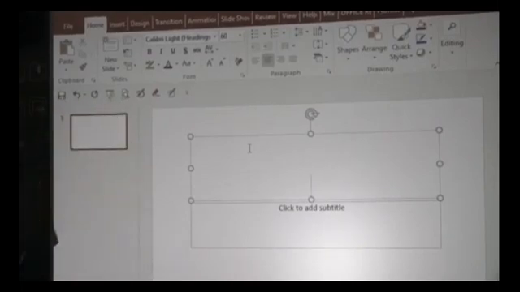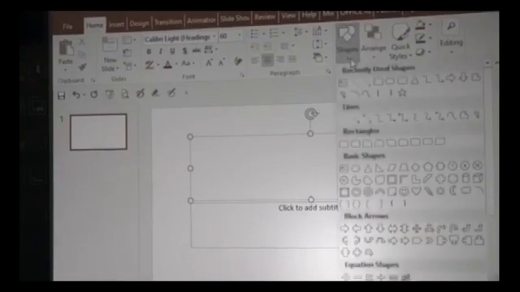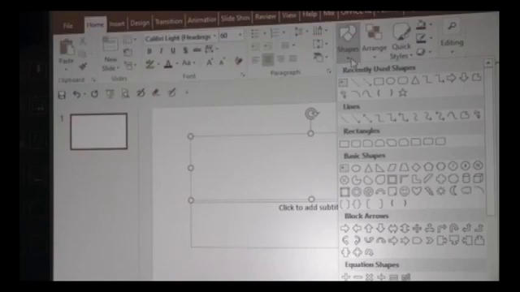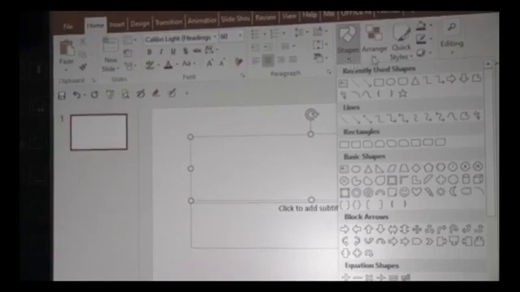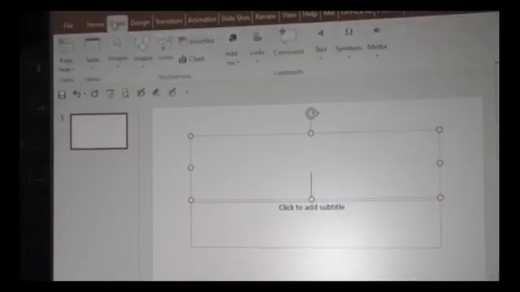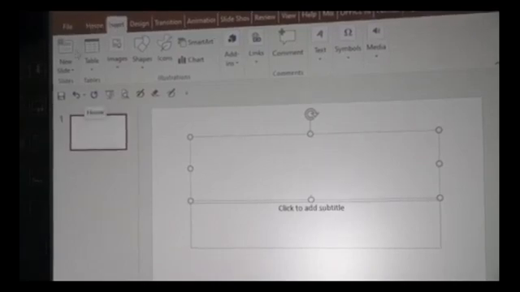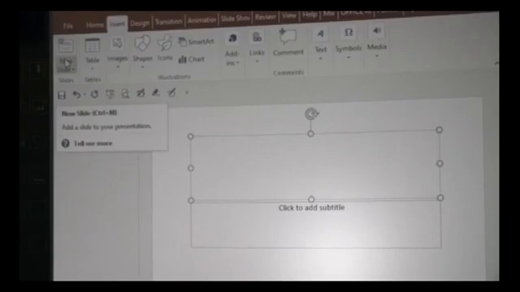So that tells me that I can increase the font size, I can change the color, I can have so many components like indented paragraphs and what have you. Additionally, I can even add shapes. Don't forget, we told you PowerPoint is always about measuring your creativity level. So that is that. For the insert session, I could still have my new slide in the insert session. So if you don't have it in the home, you can always have it in the insert session. So that's a plus to you.